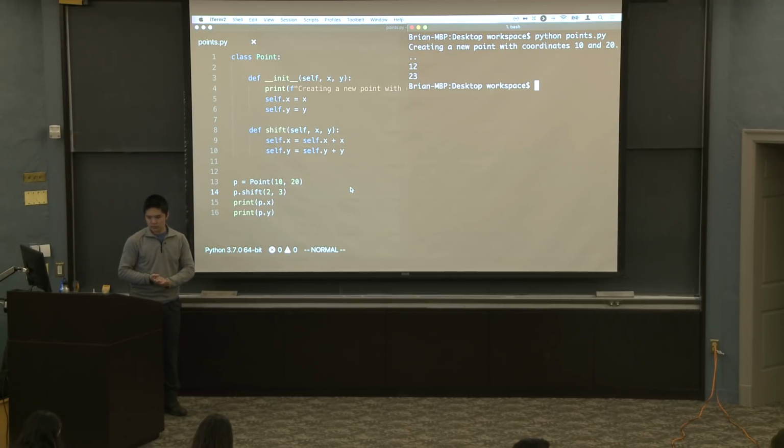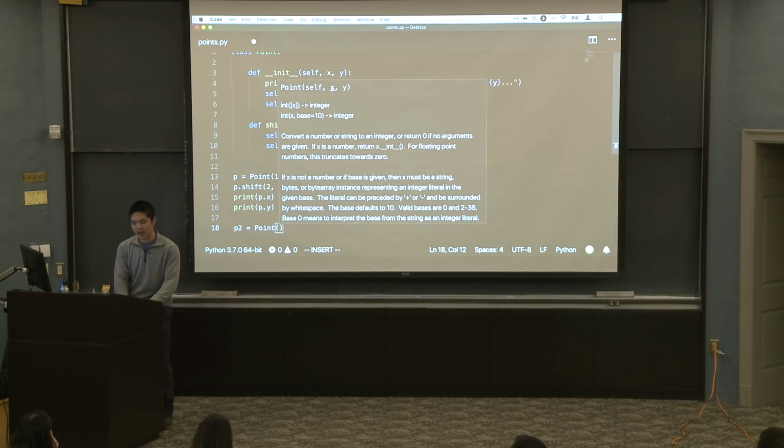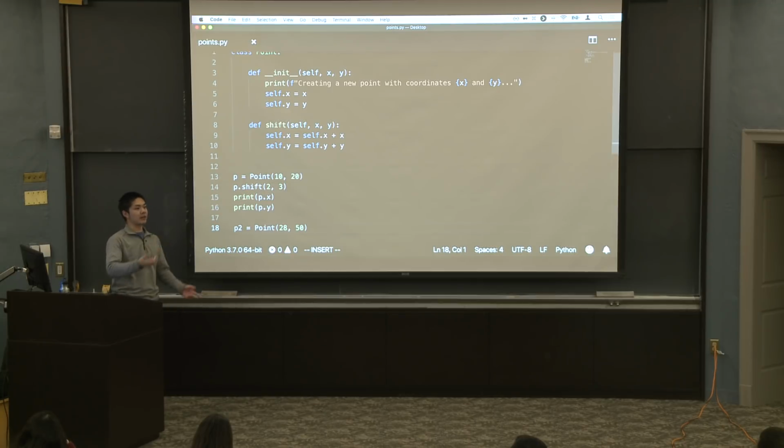Yeah? So because we created the class there, do you need to use the self-dot notation for future functions that you're going to write? Yeah, any functions that are inside of this class, or what we'll call methods, like the shift function, they all need to take the self argument if they're going to operate on a specific point. Because the idea here is I could have multiple points. I could create another point and call it P2, and that could have different coordinates, and that point has its own x value and its own y value, and those are manipulated separately. And so self.x is a way of saying this object's x property or this object's y property, as opposed to some global x and y property that all of the objects share. They're specific to a particular object.